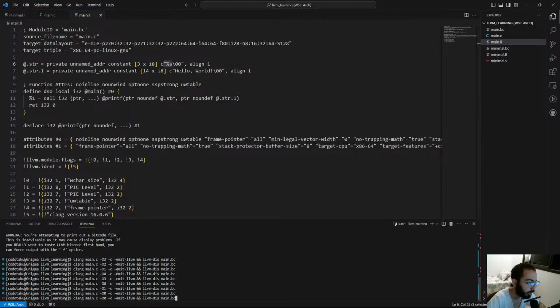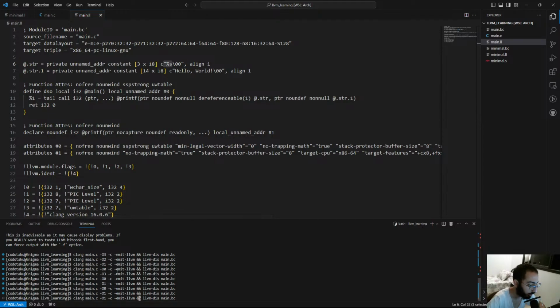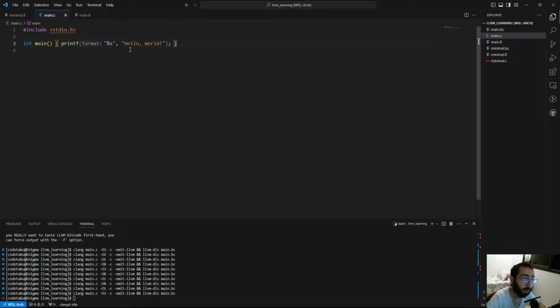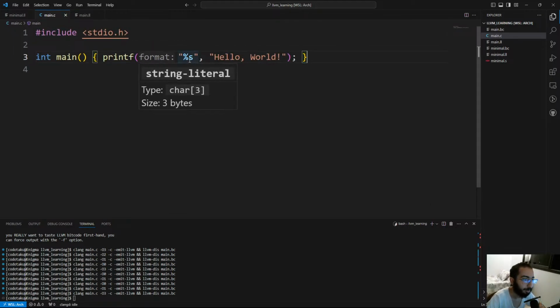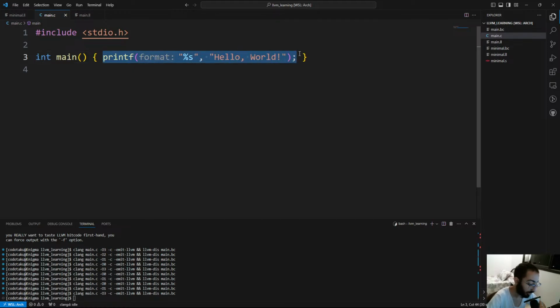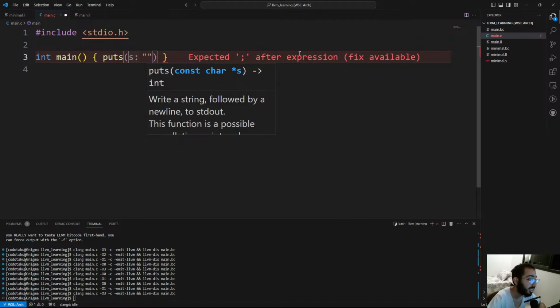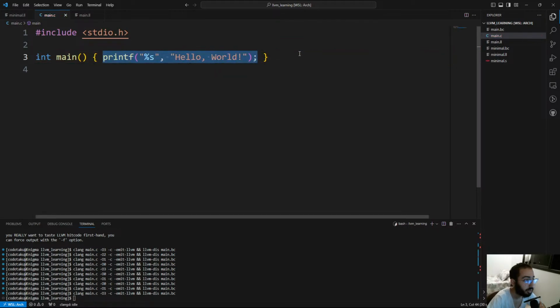No, it did actually change, but it still didn't optimize out the printf, by the way. Interesting. What if I do O3? Oh my god, it didn't optimize out the printf. Interesting. I would have thought it would. But there you go, it doesn't. So when you don't want a format, make sure to use puts. Well, at least with Clang. So yeah, pretty interesting.